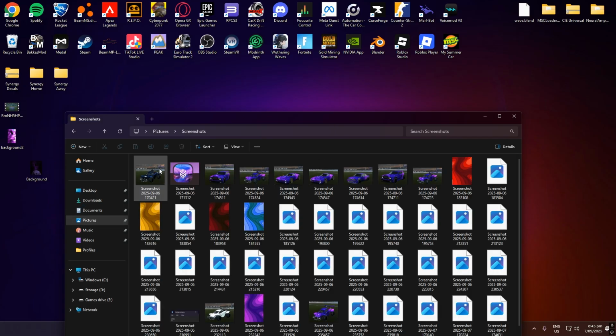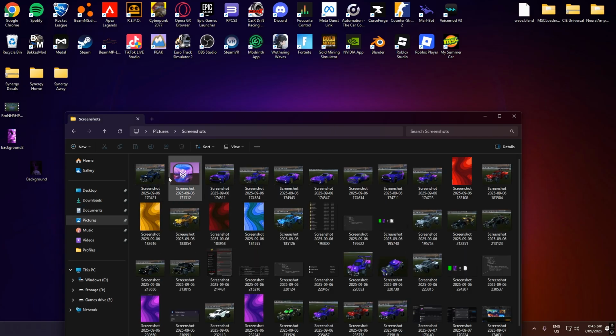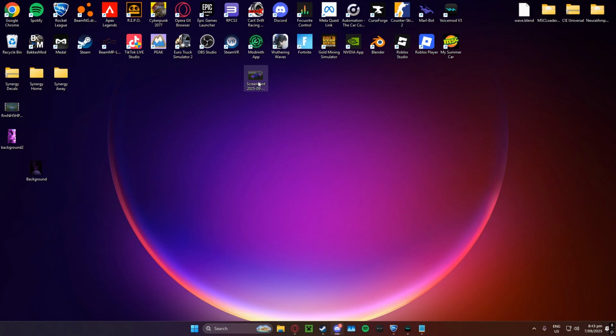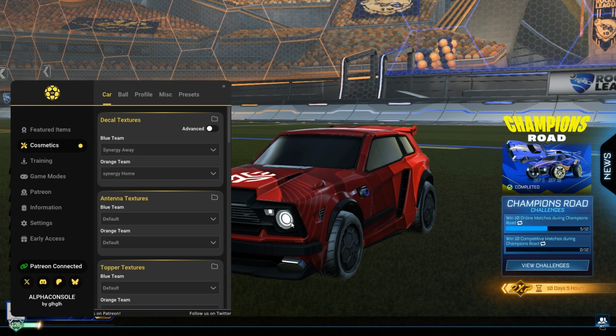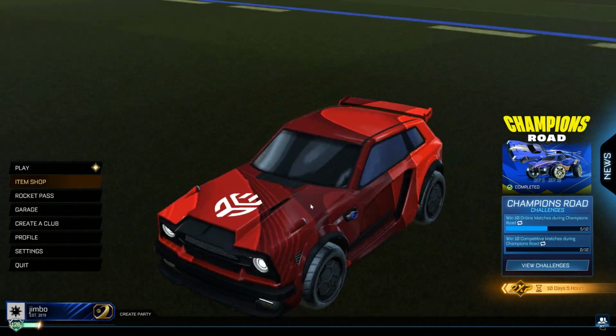If I go to pictures here, nope, these are all the screenshots. I've had different designs here, and I've just renamed them. Where did I put that image? This one here used to be really small. So basically all I did is I used an online enlarger, and now it looks a lot better.